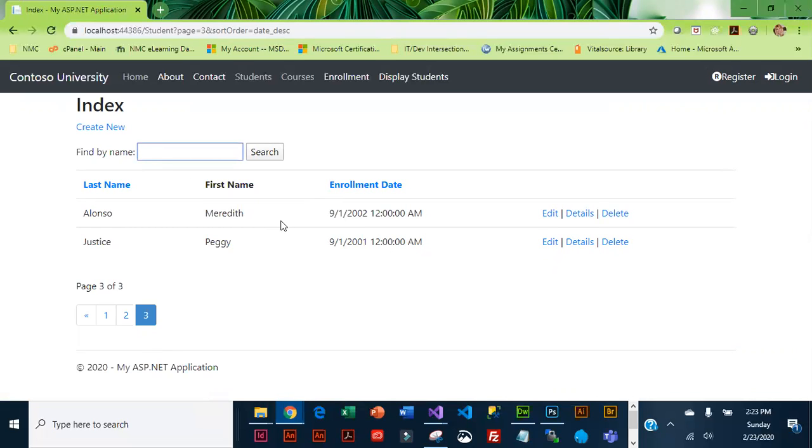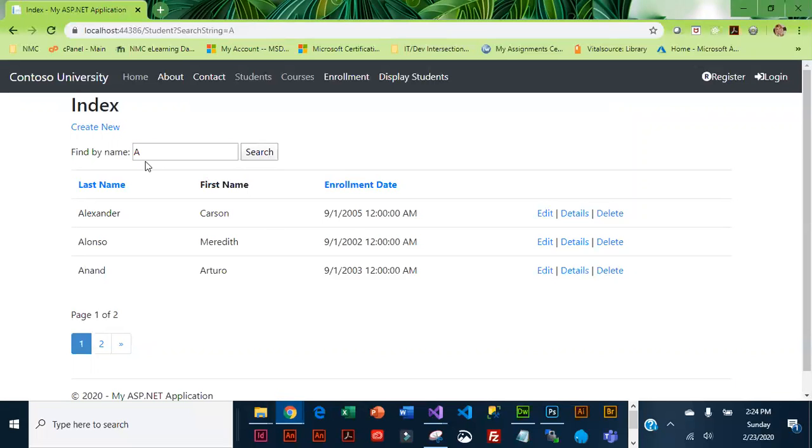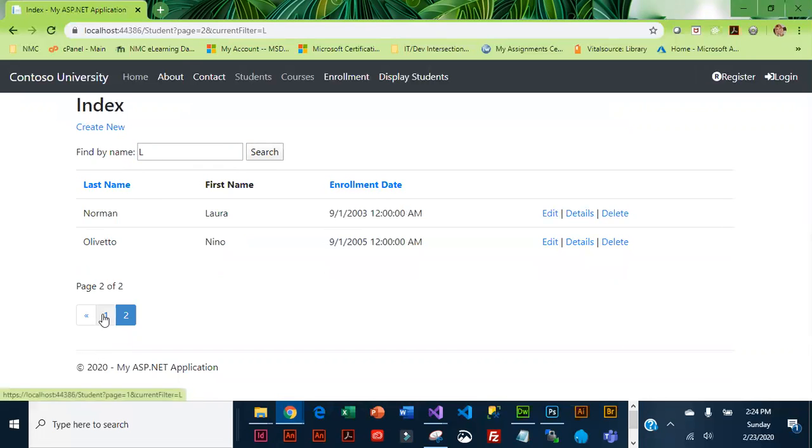Let me try to think of somebody who would have multiple pages. So I just did A, so I could get more than one page, and it should persist here. And then if I change it on this page, okay, so you can see that it did now flip us back to page 1. So it is working.